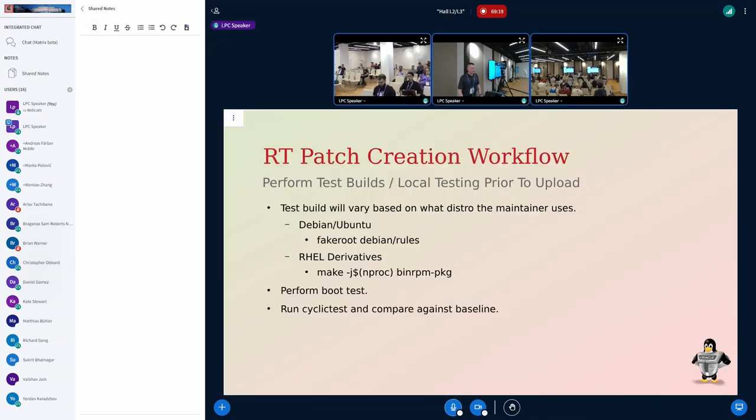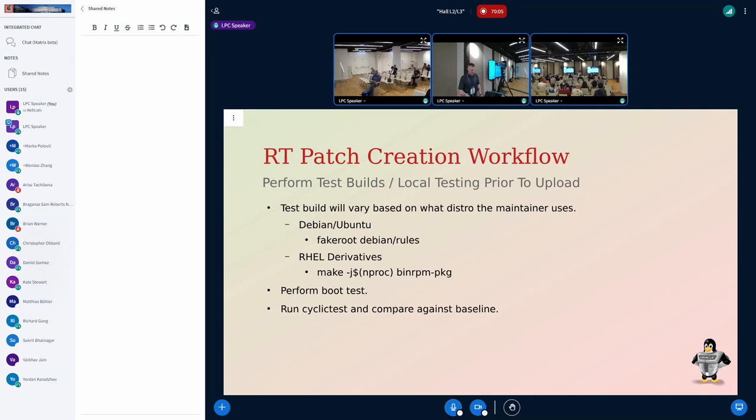Okay, after the patch creation and before we upload, the first thing you always do when you change anything is do a current build as well. It depends on what distribution you use, Debian, Ubuntu builds and regular derivative type builds, since those are the main distros out there that are consuming the patches. I ensure that the new kernel compiles, do a boot test, and some local tests on the model we released. Usually I run separate tests and compare them to the baseline for the previous release.